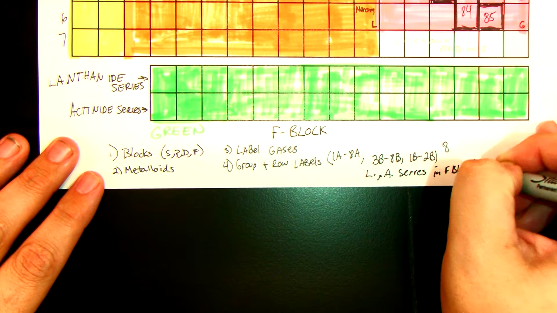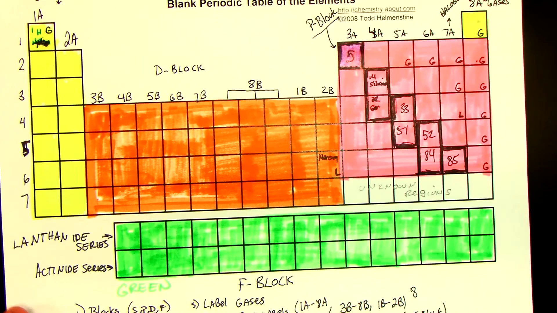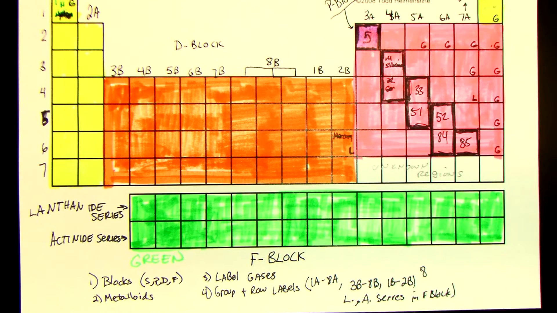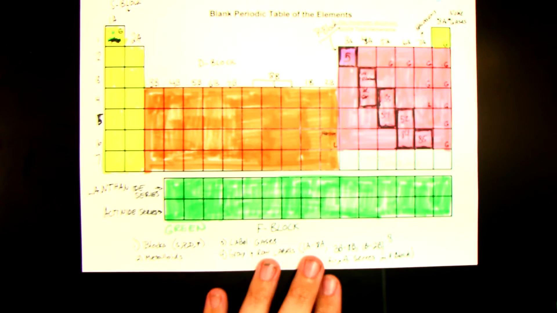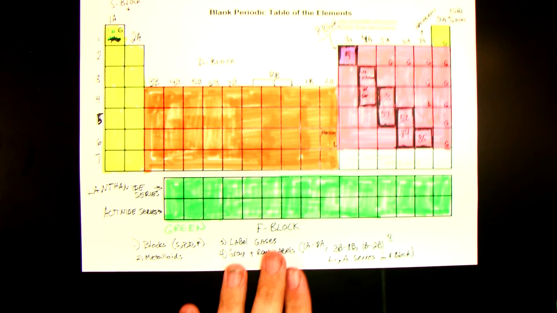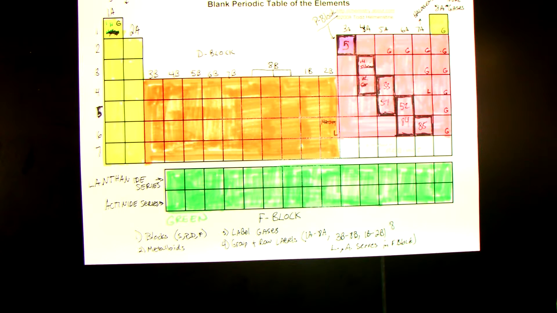That's how you want to approach it. The idea from doing this is to do a dry run — like a rough draft of a paper. What we've done is created that rough draft, and now you can go back into the big periodic table and start labeling the S-block, the P-block, what are gases and what are not gases, what are metalloids and what are not metalloids — all of that information.